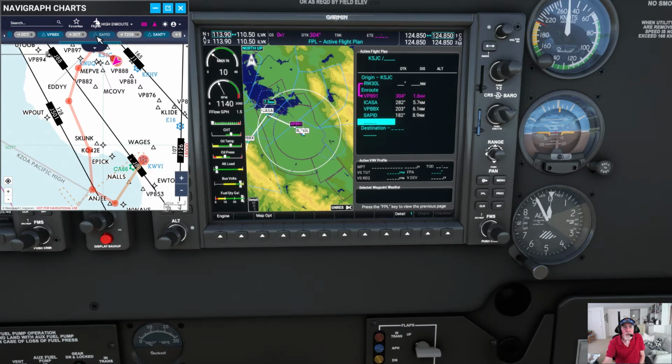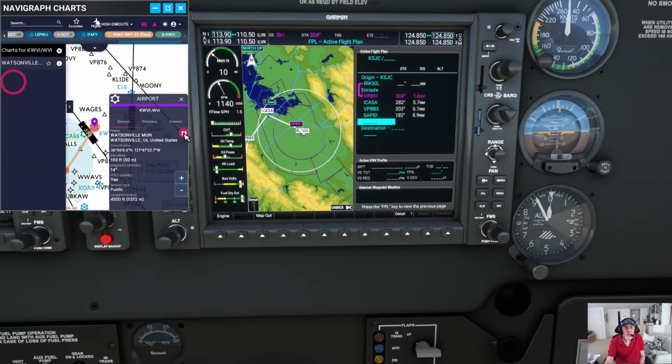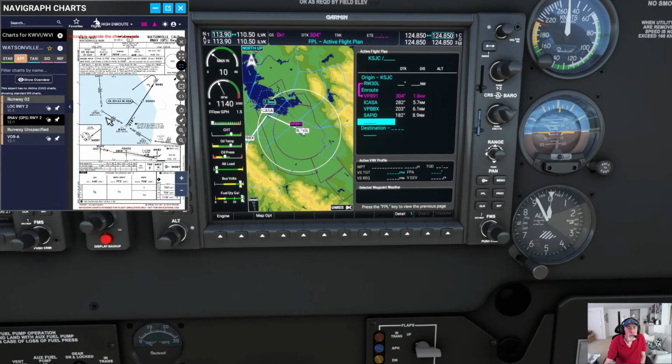Okay, what's after that? Well, Santee. Santee, I don't know that I have to put that in, but I will. I'm not sure about that because it's actually, let's bring up the chart. This is Navigraph, which I really like, but you have to pay for it. Well, the initial approach fix, IAF, is at LEPWU. I think I'm going to enter Santee. I don't think it's redundant. I hope not.